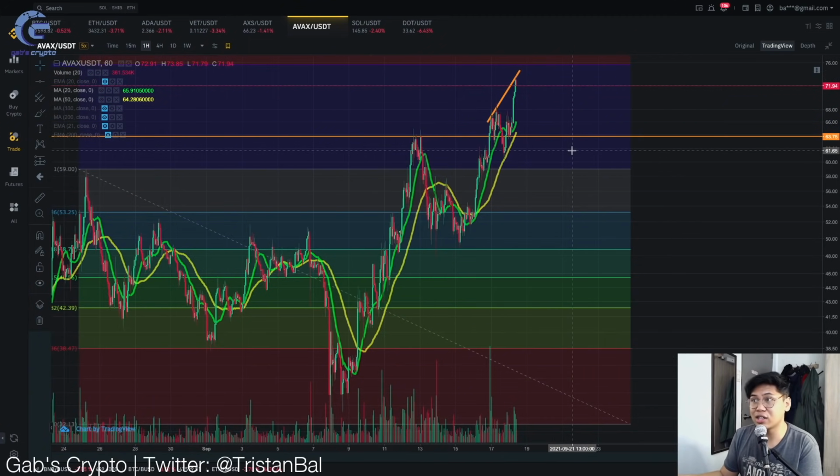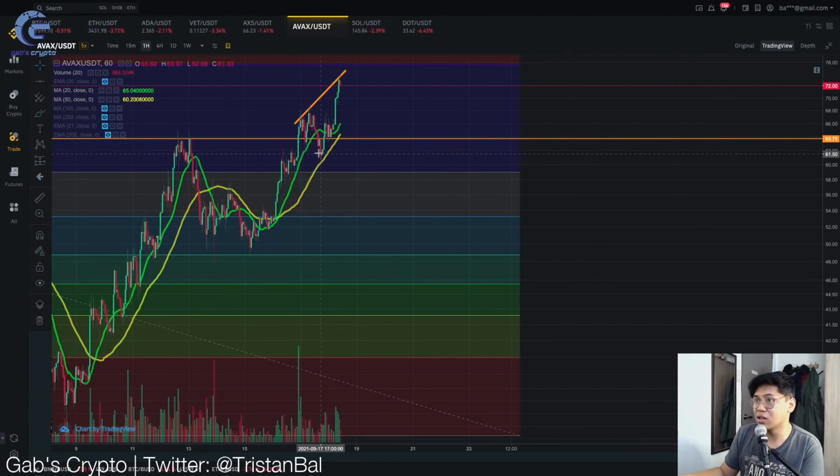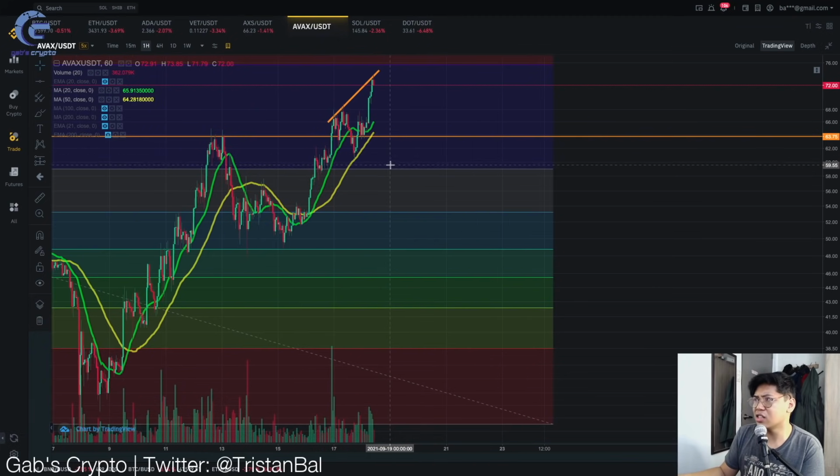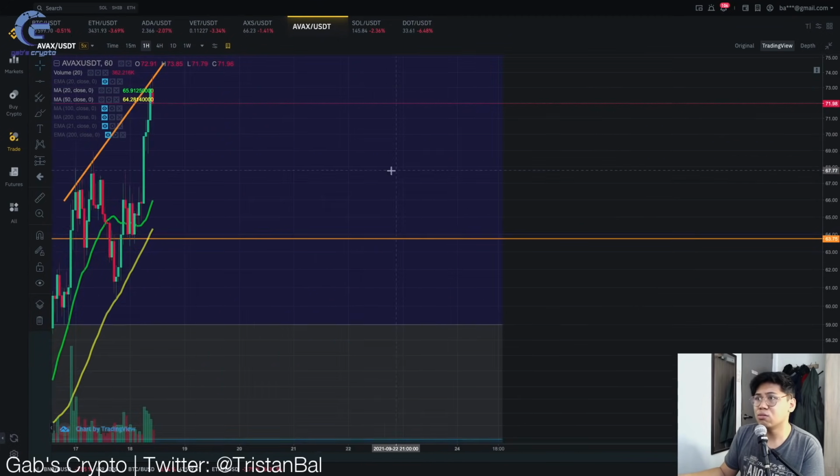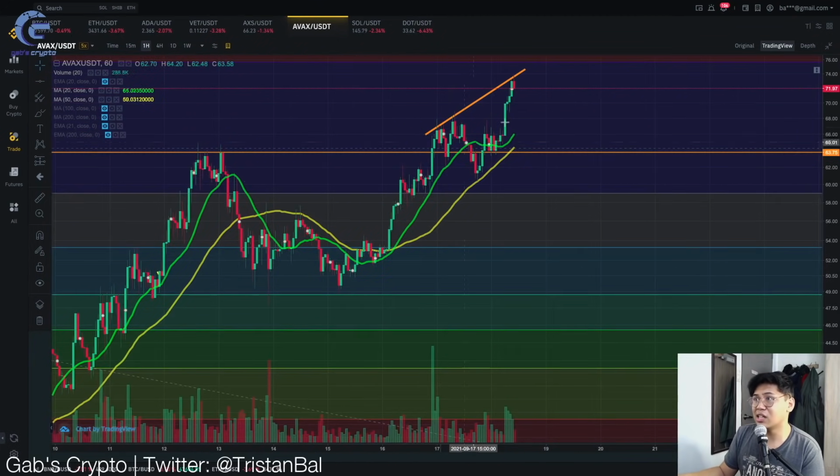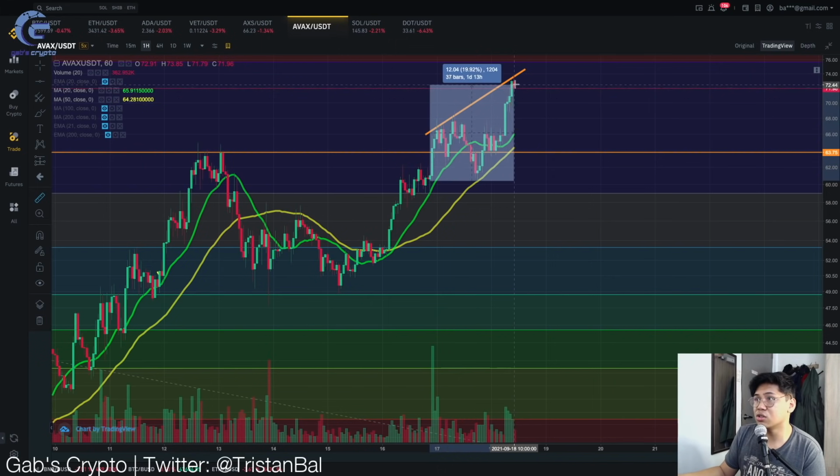So I actually bought Avalanche in this area, around 61 or I think that's 59 US dollars. I bought Avalanche here and then actually it moved up really fast. Because if you look at this, this is just spot, remember, I only did spot here. This is already 20%. So I'm already 20% in profits by just buying on spot here with Avalanche. So yeah, so far we're doing pretty good for Avalanche.